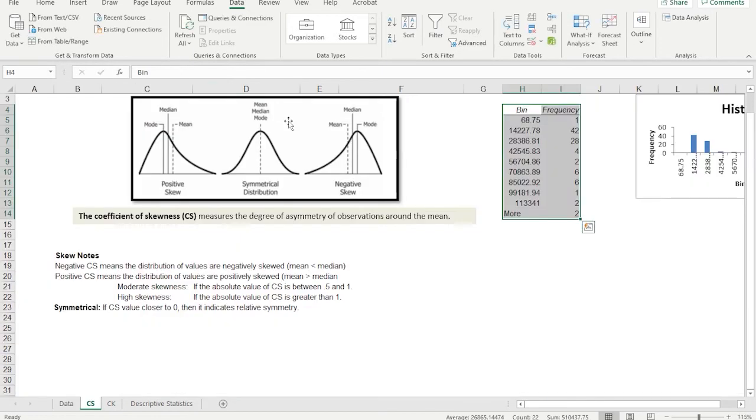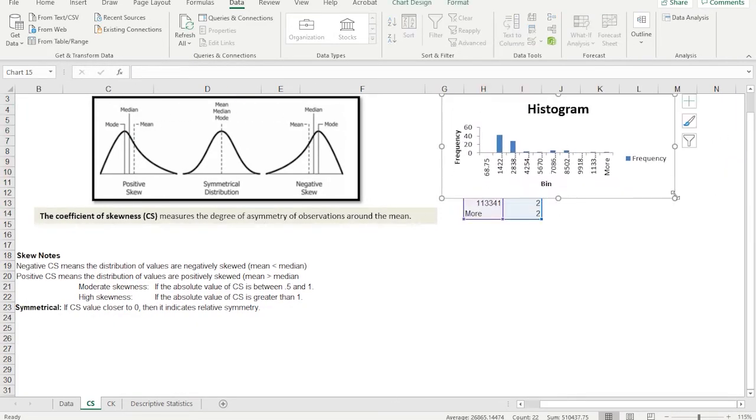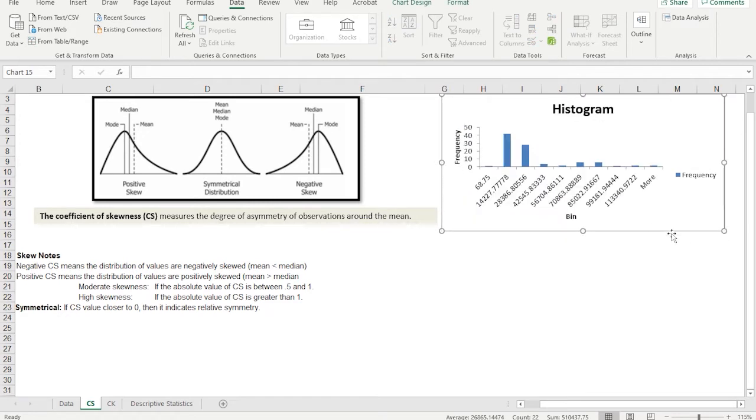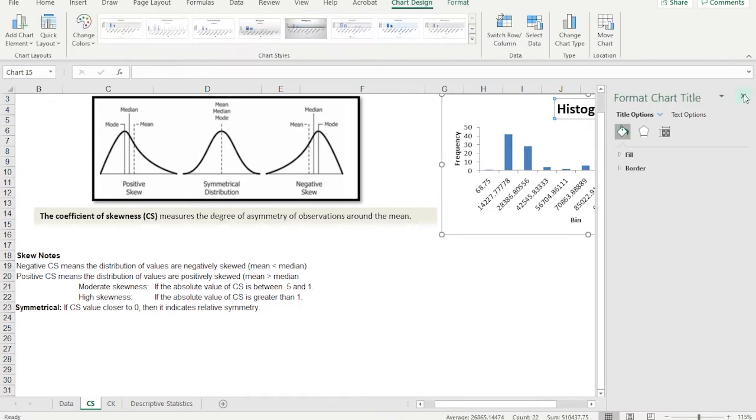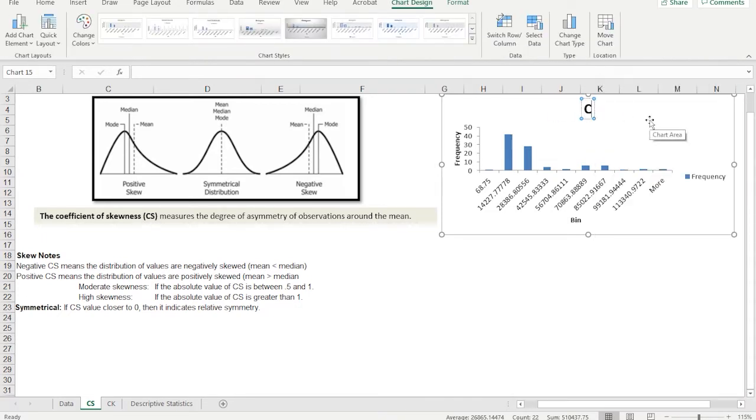So I'm going to press OK and look at this histogram. I'll move it, expand it, and compare it to what we have here. So we know that this is related to the cost per order, right? So let me just put cost per order, so I know what we're looking at. I'm not going to worry about fixing up some of these labels and things like that. I just want to focus on how this distribution looks.